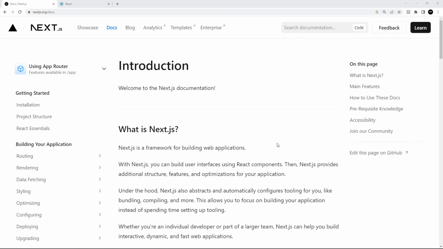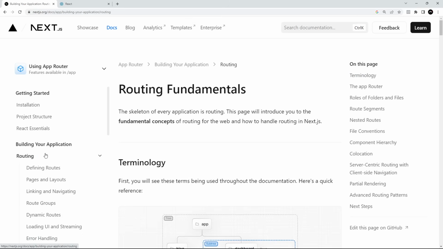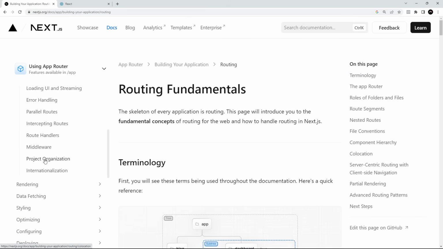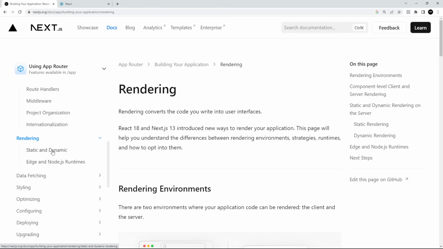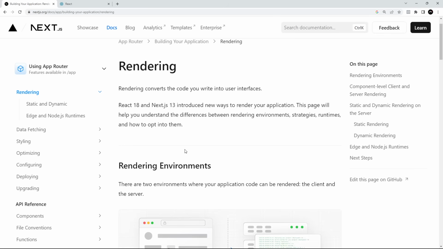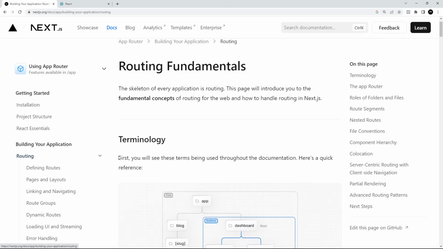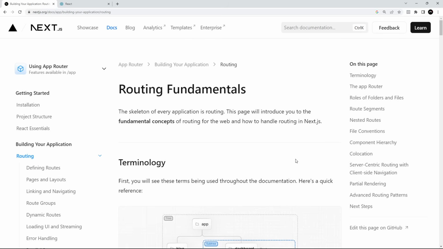So for those completely new to Next.js, it's what's known as a meta framework, and it allows us to easily make web applications using React. And it comes with a bunch of features that React on its own doesn't include, like a file-based routing system that makes it incredibly simple to make pages and routes, server-side rendering and pre-rendering of components, static site generation, and also the ability to create API routes and also server components now out of the box, so you can run server code as well as do things like interact with a database directly. So it's a really powerful framework with lots of nice features, and it provides a pretty nice developer experience as well.